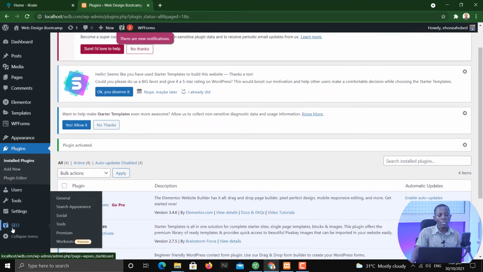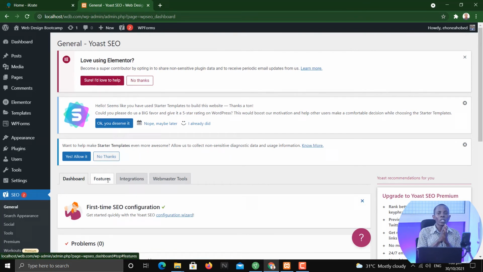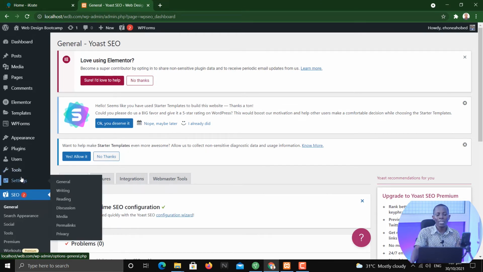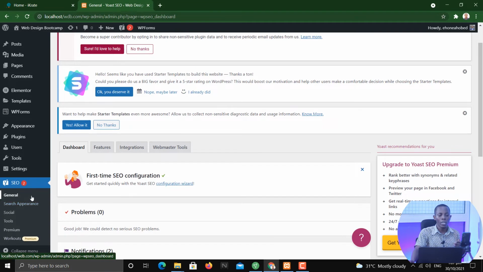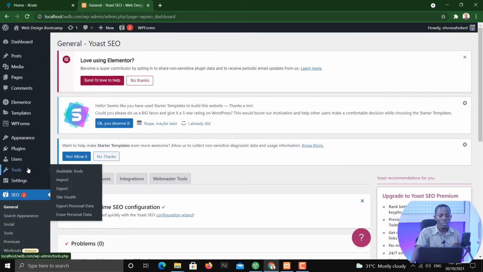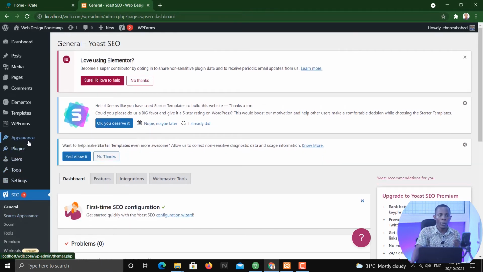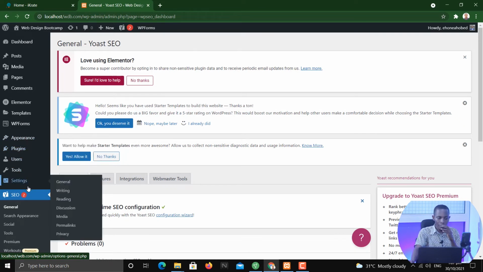Okay, so this means that this is where we can control the new plugin that we have added. Anytime you add a new plugin, it's either going to stand on its own or going to be under any of these: the tools, the settings, the appearance. It depends on the functionality that the plugin is adding to your WordPress dashboard. Some of them are going to stand alone, just like we see for Yoast. Others will be under tools. Others will be under appearance. So you have to pay attention to it.